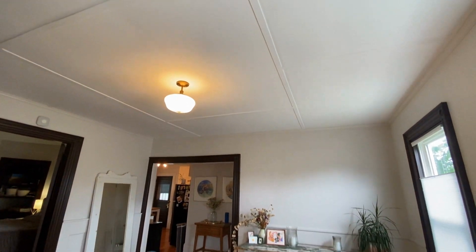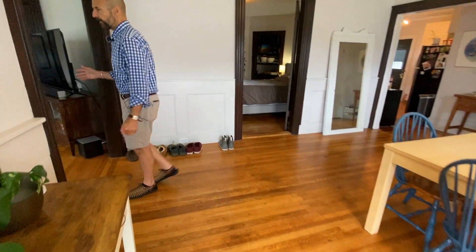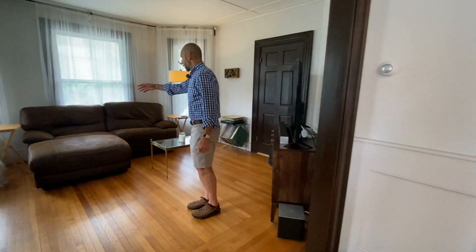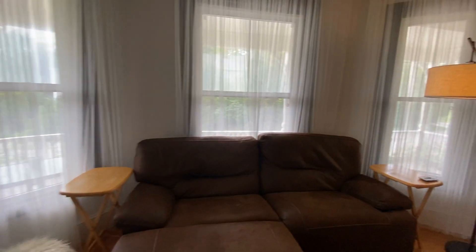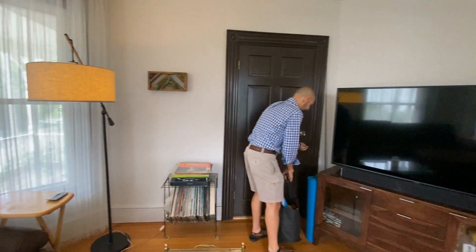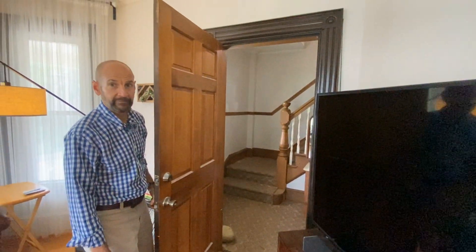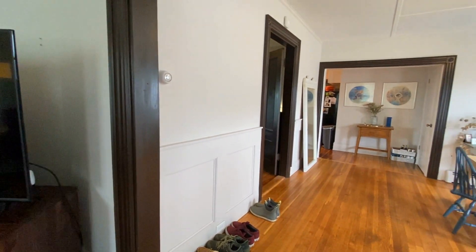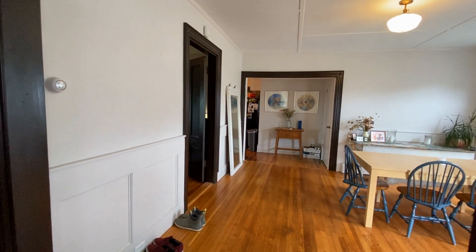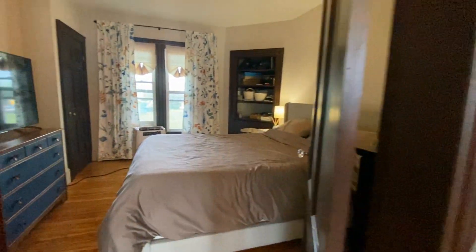This is the first floor unit. Coming into the dining room space, you can see you can fit a really good-sized dining room table in here. In the front of the house where the front porch was, this is the living room. There is a doorway here — if someone wanted to convert this to a single-family house, that doorway goes up to the second floor. There's also a good-sized pantry in here as well.